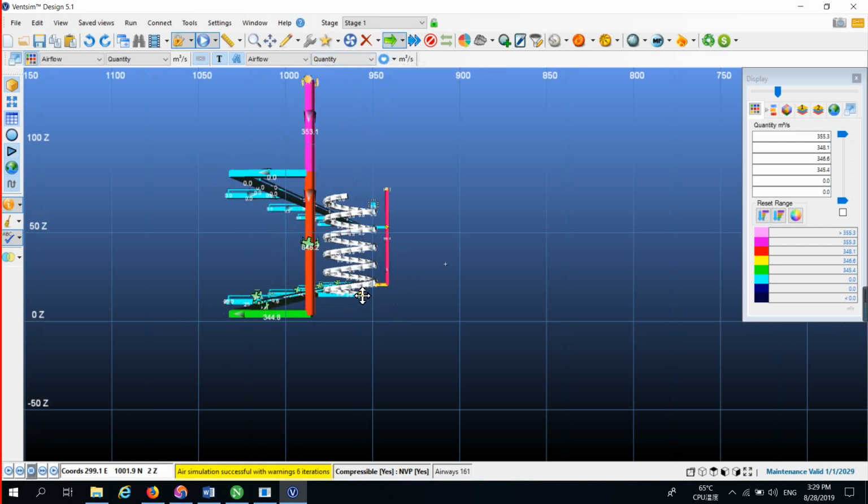Is there a way to move the ramp in the coordinate system? There is, yes. There is a coordinate system there.